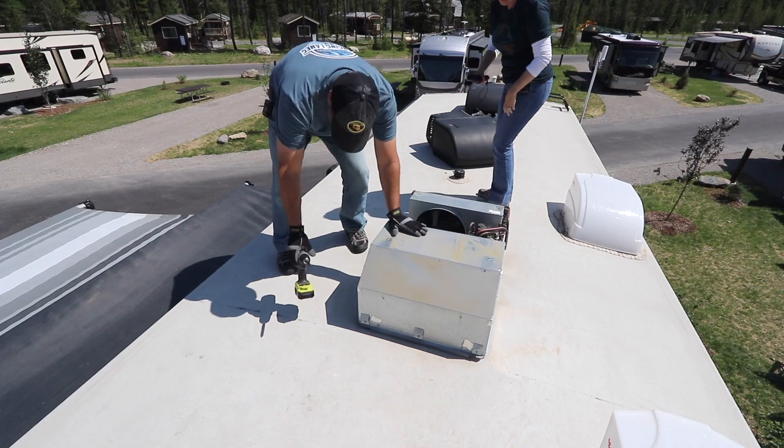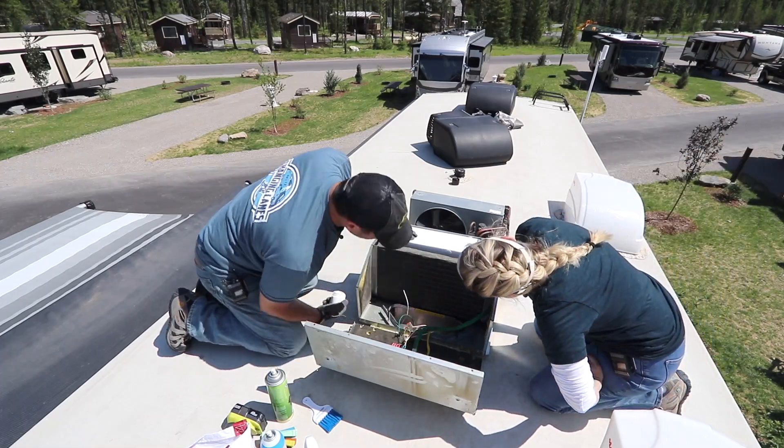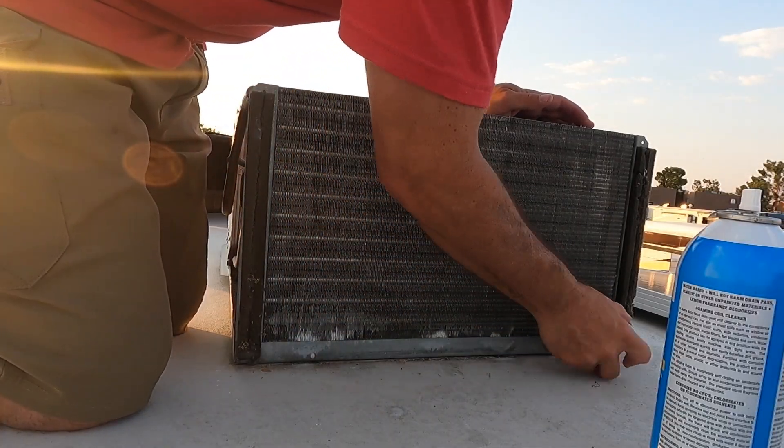We were scoping out the third site to give it a try — if Goldilocks taught us anything, this one should be just right. We were delirious. We'd been there for three hours, got there at 3 o'clock and by 6 o'clock still hadn't been able to set up, with the truck reading 122 degrees. One of the best things you can do is improve your AC's efficiency by doing maintenance. We did a separate video on this — it's not difficult at all. It's a matter of cleaning those compressor coils, condenser coils, and evaporator coils to make them more efficient.